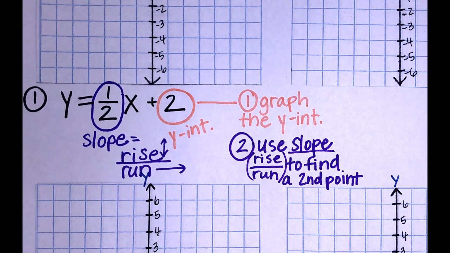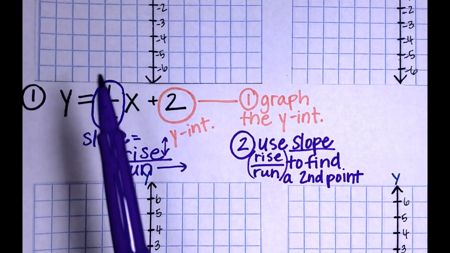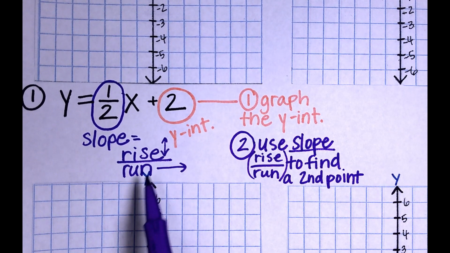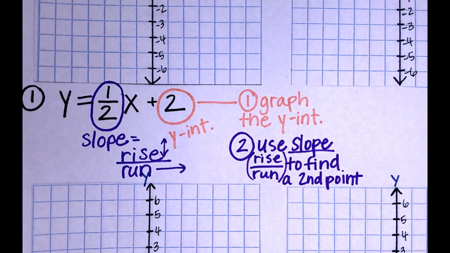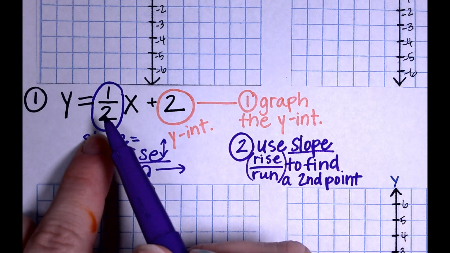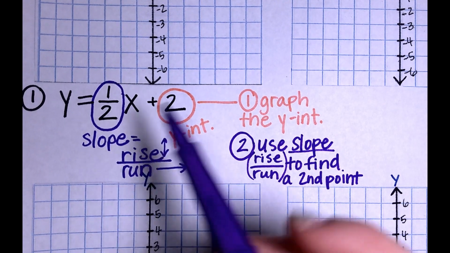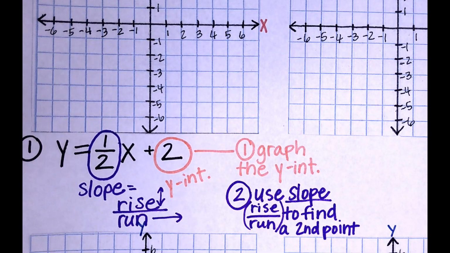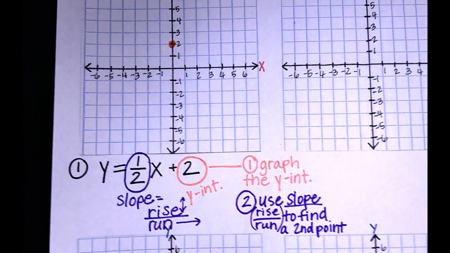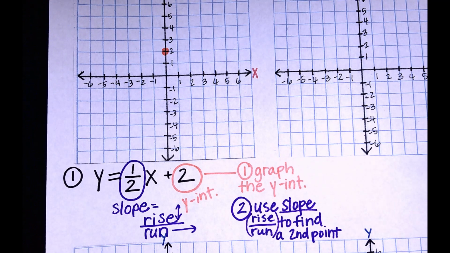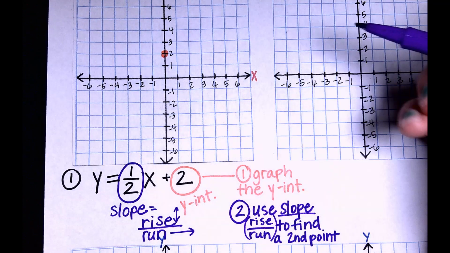Okay. So because our slope is 1 over 2, and slope is rise over run, my rise, how far up will I go, will be 1. My run will be going over 2. So I'm going to move up a little. Will the top or the bottom number ever be like negative? It could be, yes. And we'll talk about one of those next.